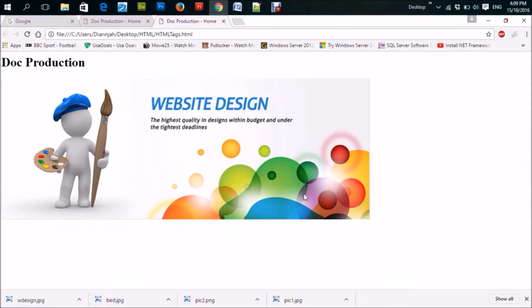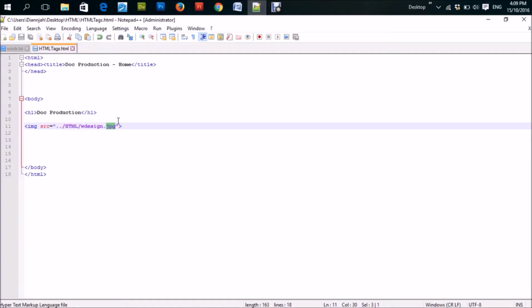Alright, but I don't want my image to be so huge on the page. I'm going to shorten it up a little bit in terms of the height. The width is okay, but I'm going to shorten the height a little. So let's modify that. So stay right in the image tag because we're dealing with the image.